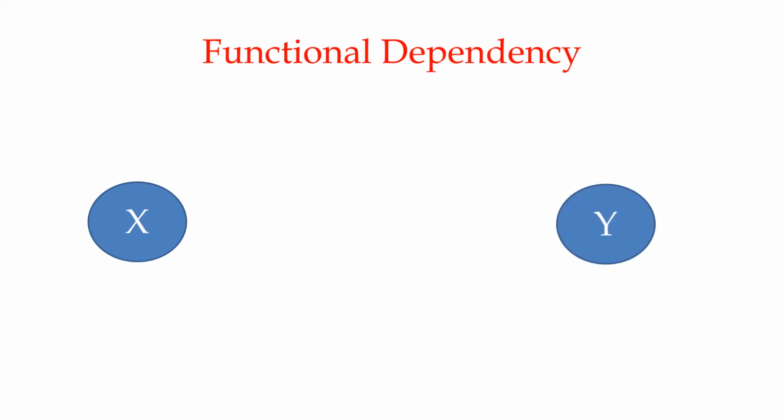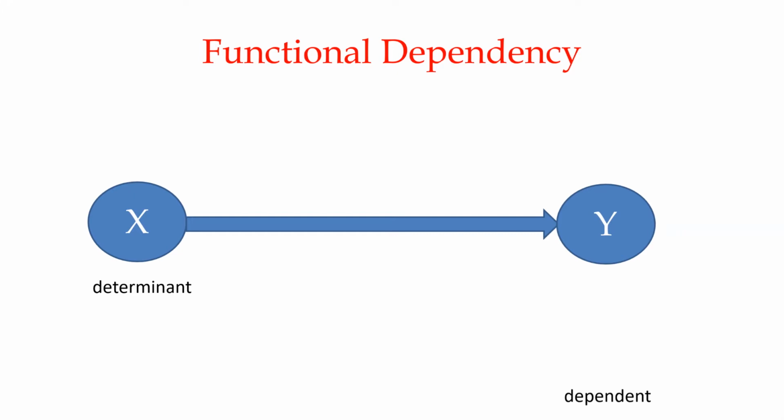Now coming to functional dependency. Now there is a relation called X and another relation called Y. Now I am just implying X tends to Y, where X is a determinant and Y is a dependent. So in this kind of relation we can say Y is functionally dependent on X. That is, Y is meaningful only with the presence of X. If X is not there, then we cannot retrieve or do any operation with the relation Y.